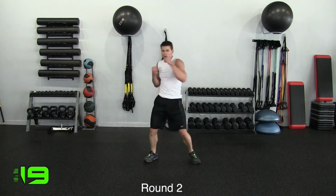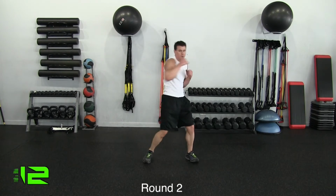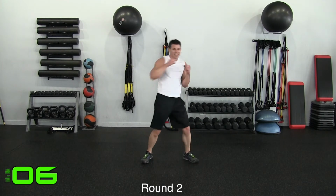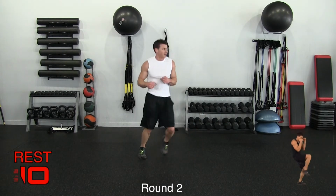Let's go. Keep grinding. Cross punching. One, two, one, two. Good tempo, guys. Don't slow down. You got this. Good form. Elbows tight to your side. Don't flail your arms out like this. Not on the cross. I'm gonna keep it close. Oh, boxer shuffle.